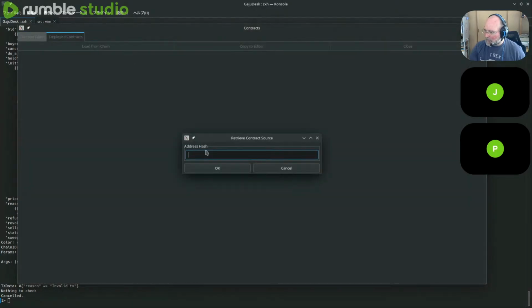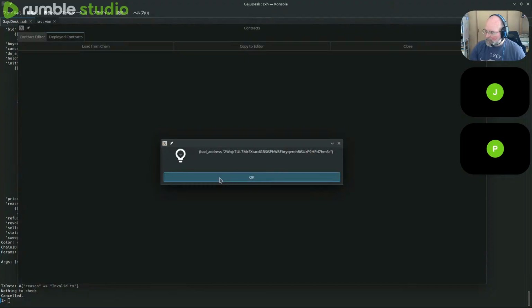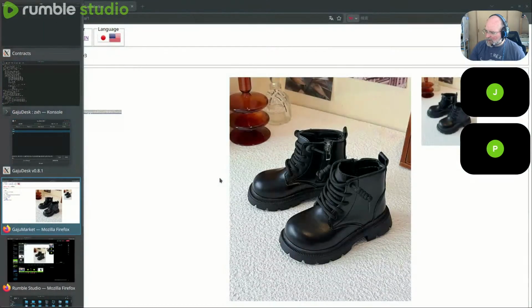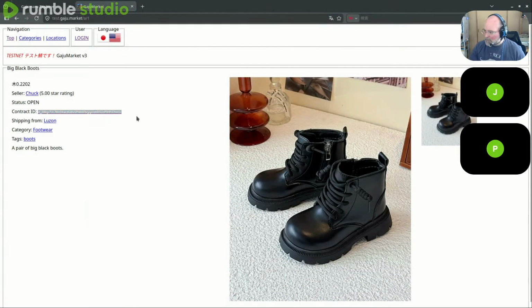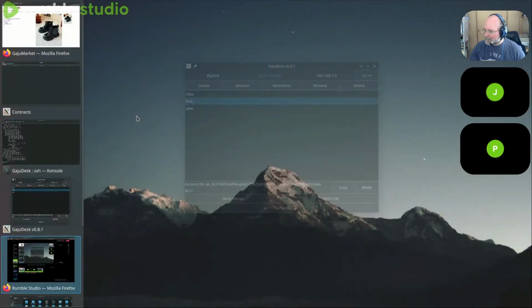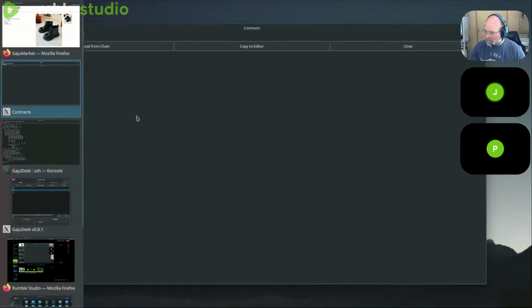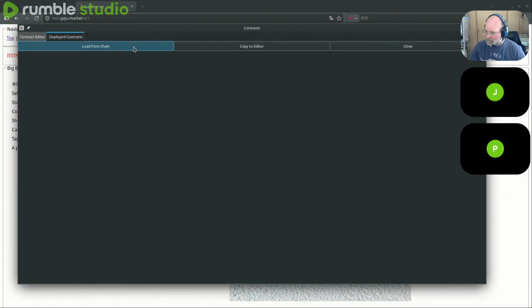I want to load from chain. Where's my thing? There we go. Oh, this is that reverse. This is the, see, I got that state broken thing. That's in the later branch.